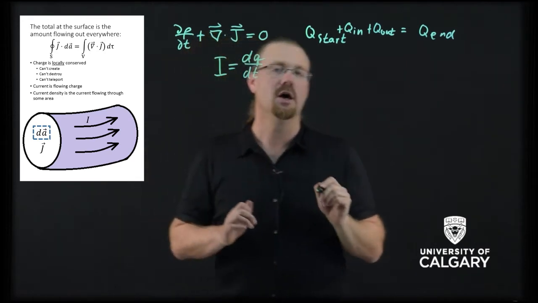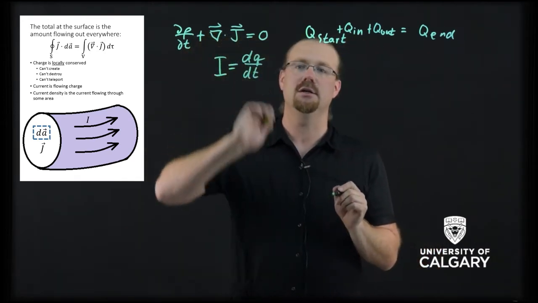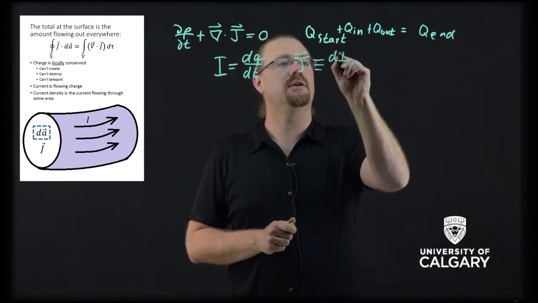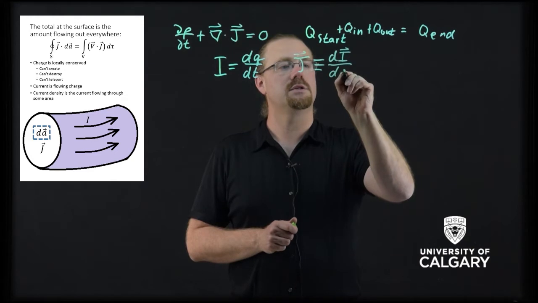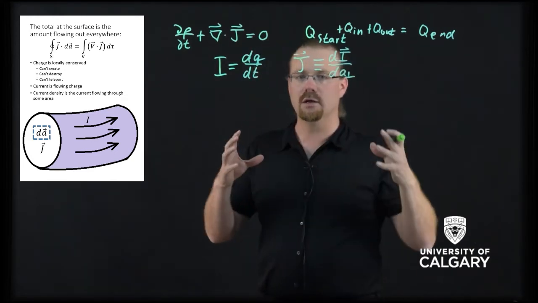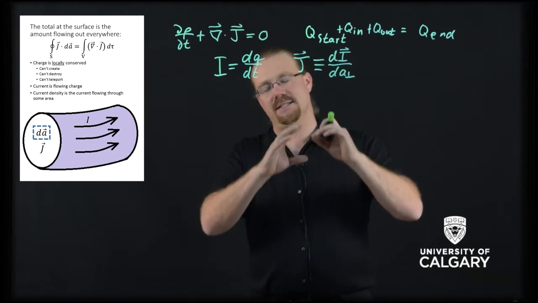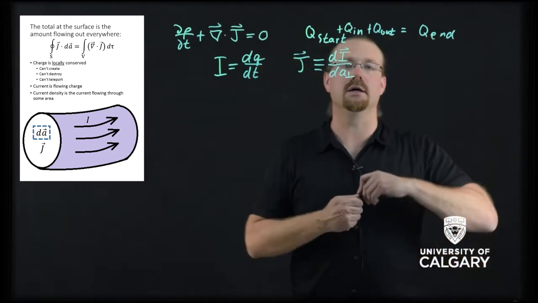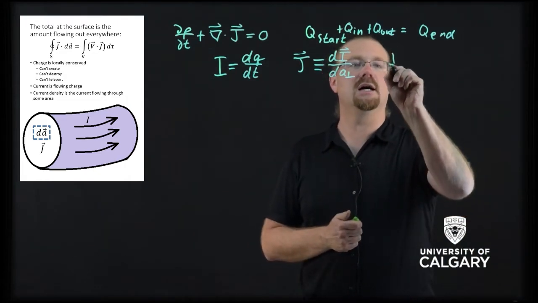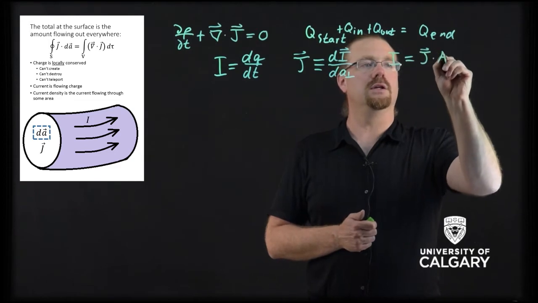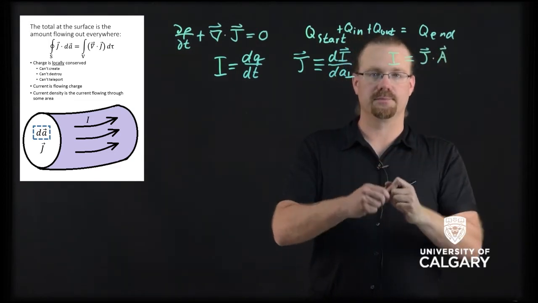Now, more specifically, we're going to talk about our area current density, J, and J is defined as the derivative of I with respect to the perpendicular area. So when we have current flowing, we're going to have a certain current density. Now, if the current is flowing uniformly across that cross-sectional area, what we can say is that I is equal to J dotted with that area vector.